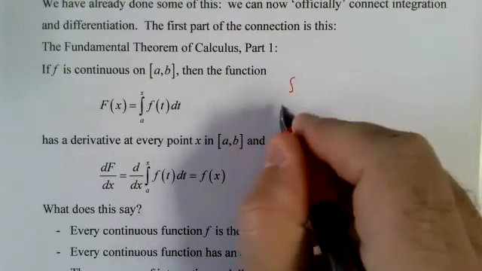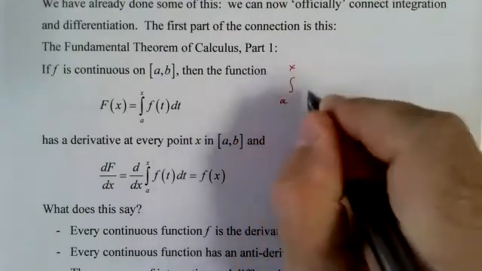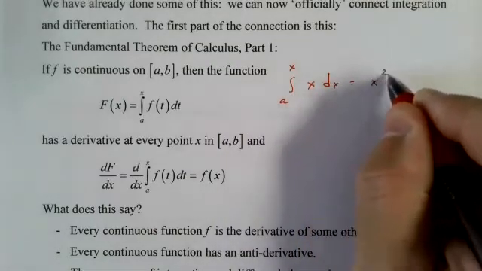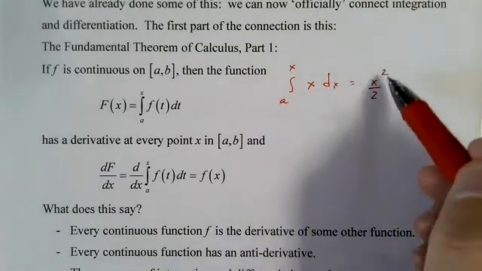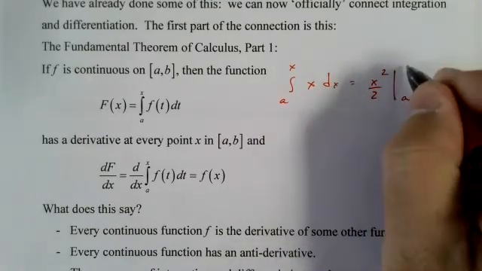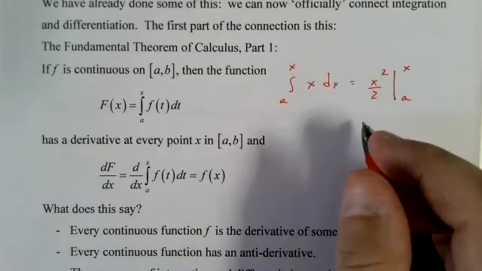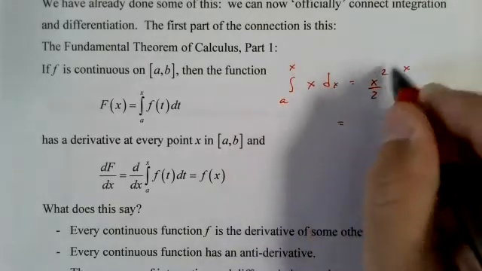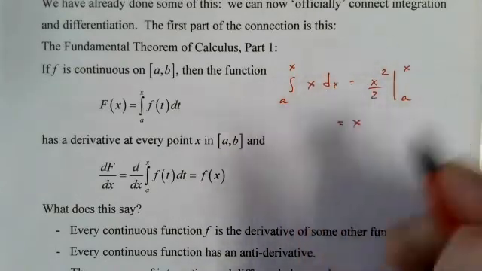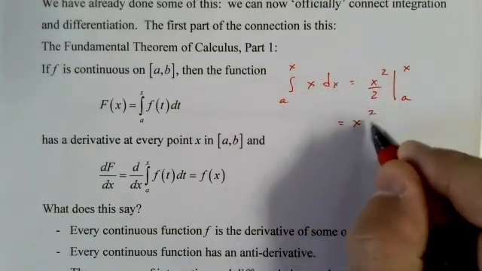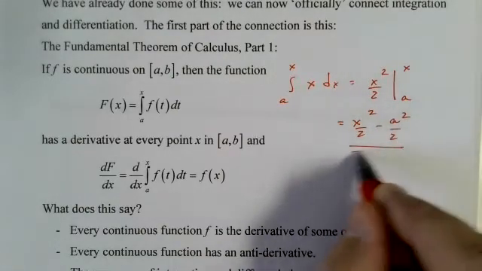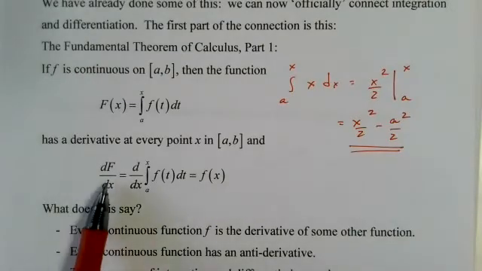Integral from a to x of x, not a function, just of x, is x squared over 2. Prove it. Derivative 2x, 2's cancel, x. Cool. So the integral from a to x equals, plug in x for x, which is weird. We should really have a dummy variable here like u du, whatever. X squared over 2 minus a squared over 2. There's our answer.